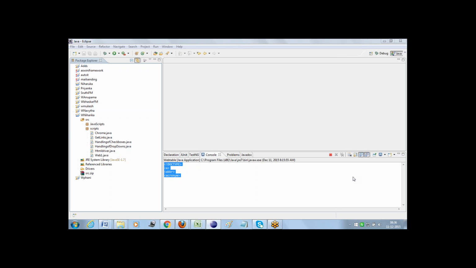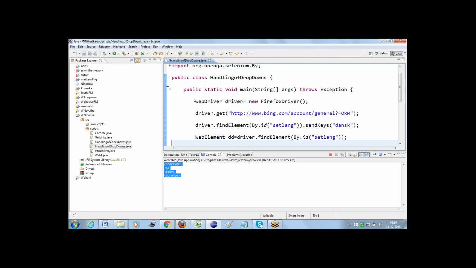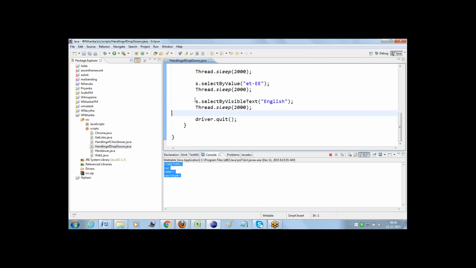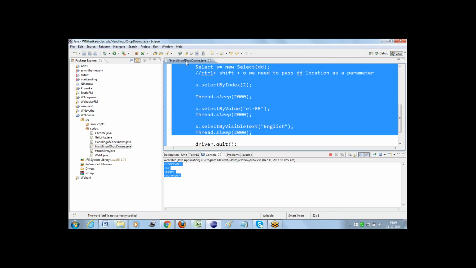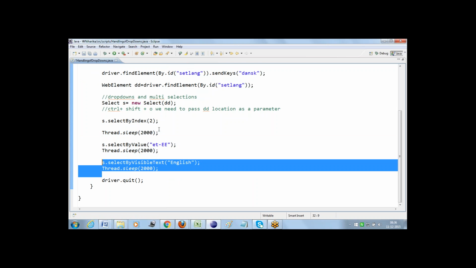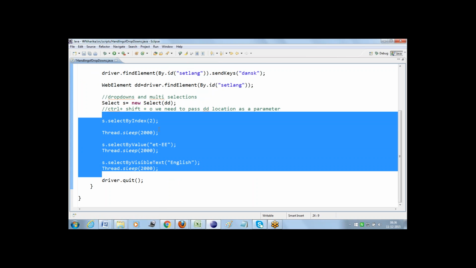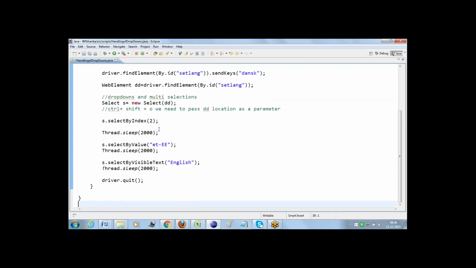Fine. So in yesterday's class, we saw how to create a test script which handles drop downs. Let me have a look at the test script we have created. Using the drop down script we prepared yesterday, we asked our WebDriver to select a value from a drop down using a Select class. That's the only operation we have performed, right?